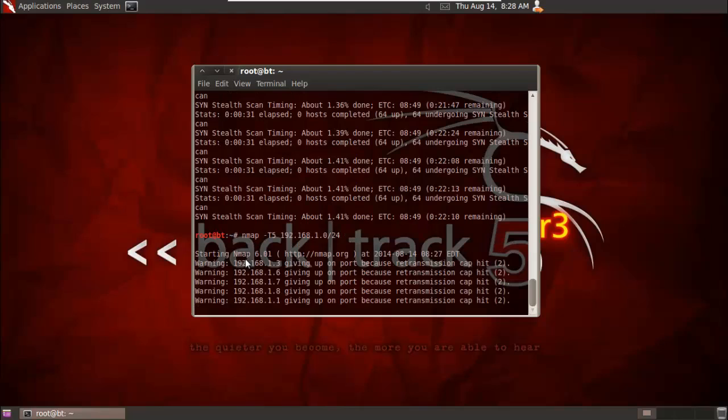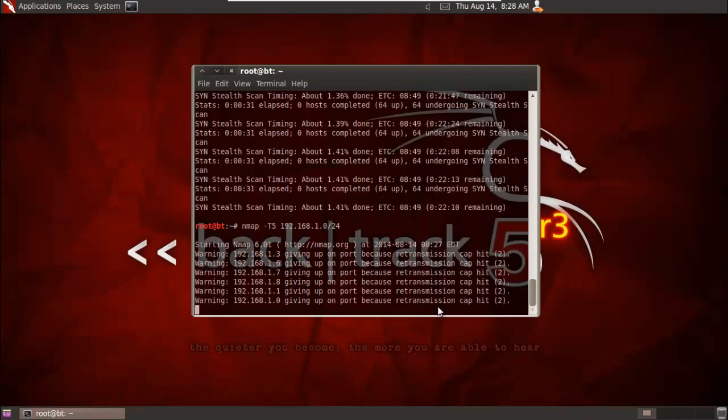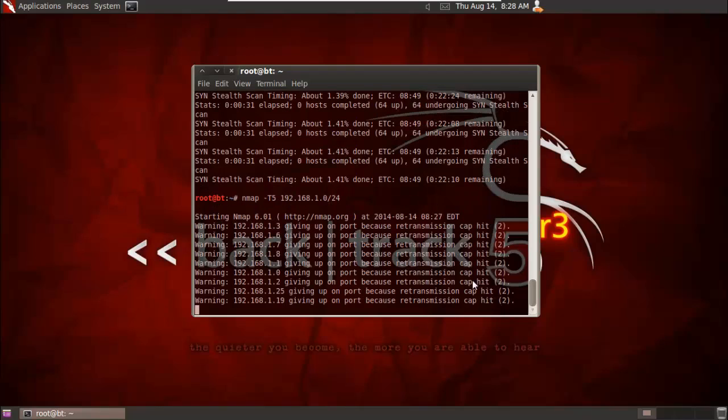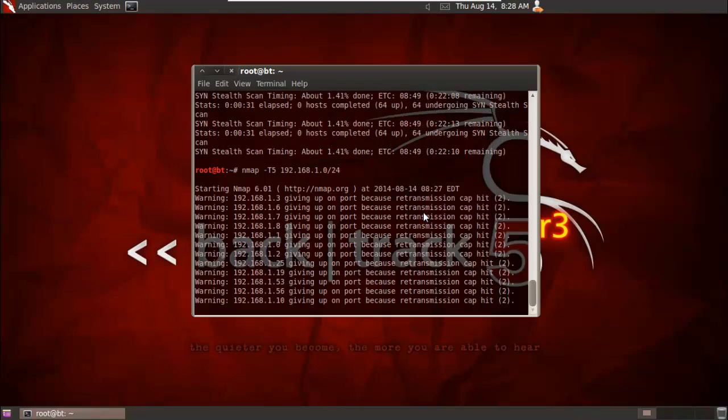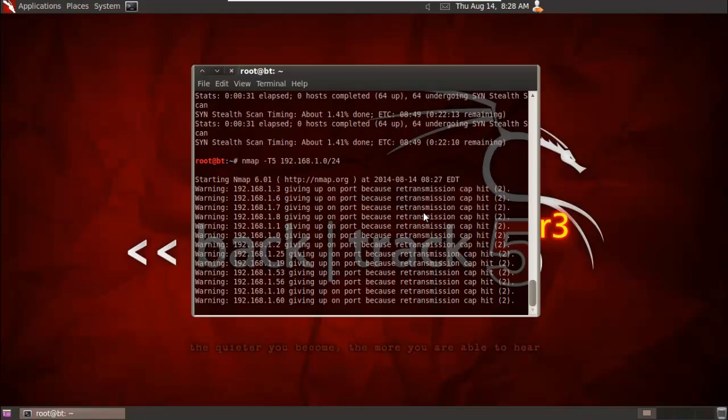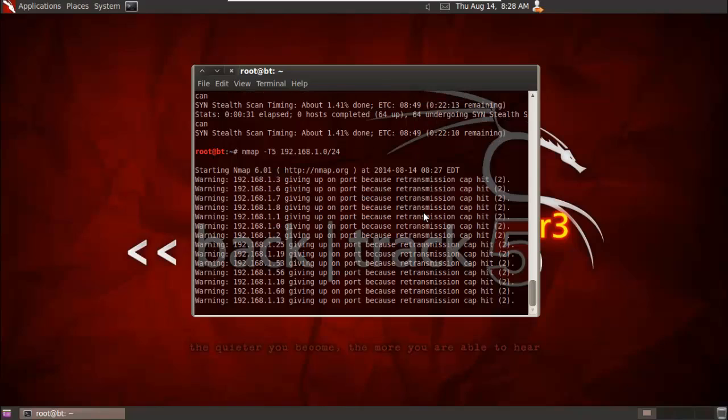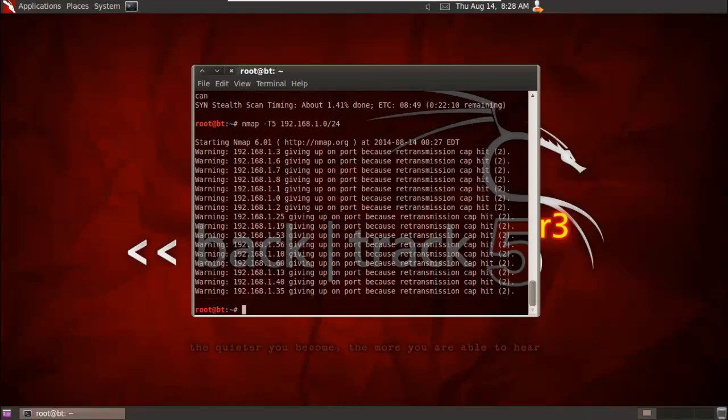As you can see, now it is scanning the ports, giving us some warnings, but that doesn't matter, and it will go on and scan the entire network. So I'm just going to stop it by pressing Ctrl C, and now I'm out of that scan. So if you want to scan the whole system and know the information about everything, you can use it with the help of your own tools and information. That will be very important in that case.